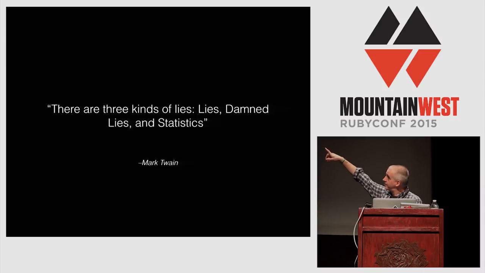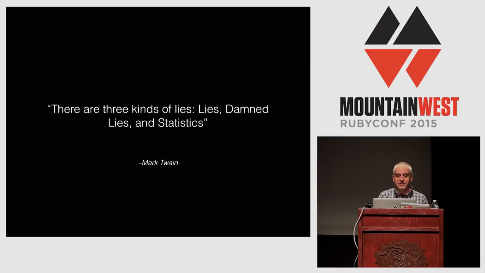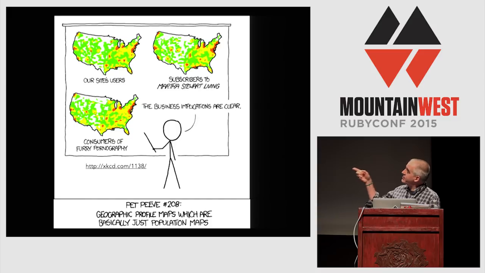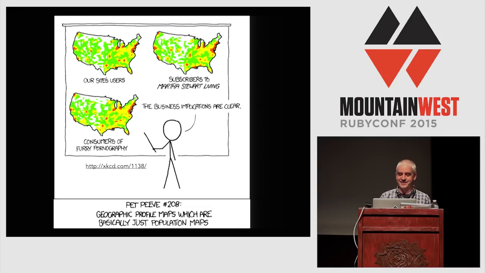There are three kinds of lies: lies, damn lies, and statistics — said Mark Twain. Except Mark Twain didn't really say it; it goes all the way back to a speech in London in 1895. So even this quote is a lie — just not a statistical lie. It's basically talking about how frustrating statistics are, because statistics can tell you all sorts of ridiculous things — like that XKCD comic where a statistical overlap might lead your business down a really interesting path. Don't make these mistakes.